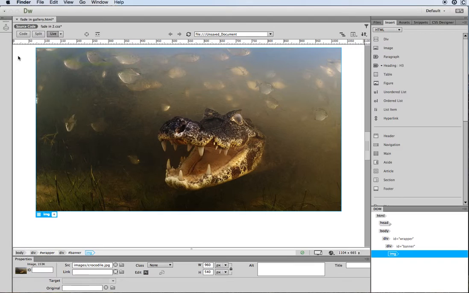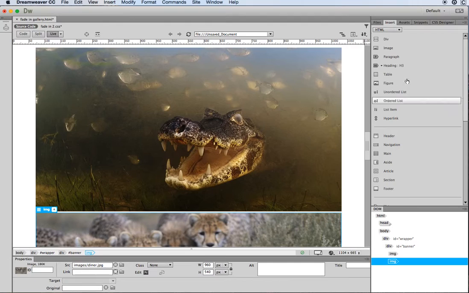Now I'm going to make sure that image is selected and then insert another image. There are going to be several images in this gallery, and I want this one to appear after. So I don't want it to nest. I want it to actually appear after this first image has gone in. So we'll go for this one.